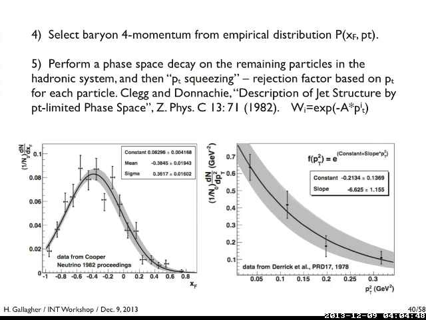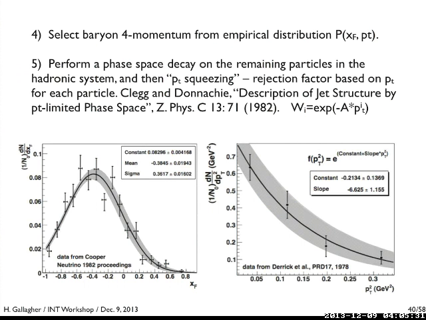Okay, so the other thing then is what set of particles you have, and then you need to put them somewhere in the hadronic center of mass. Again, in a resonance type model, you would just do a phase-space decay of all those particles. In a jet-like picture, you would expect the baryon, which would be more likely to form out of the diquark in the system, to appear more likely in the backward hemisphere. And you would expect the pions to have a lot of longitudinal momentum, but very little transverse momentum. So we just parameterize a couple of features that are known from the data to mock up a bit of that physics.